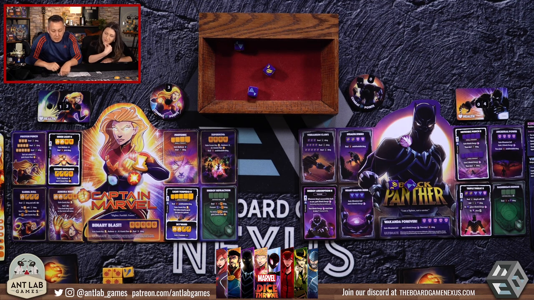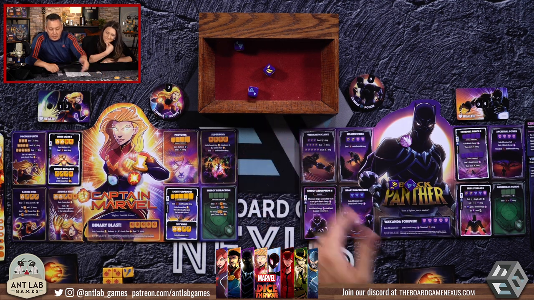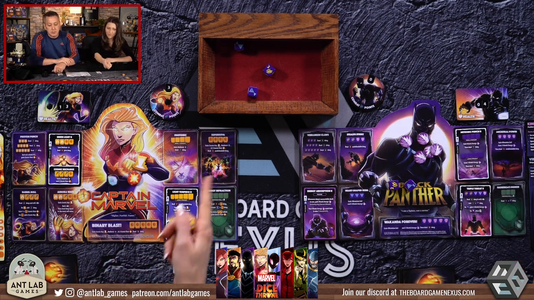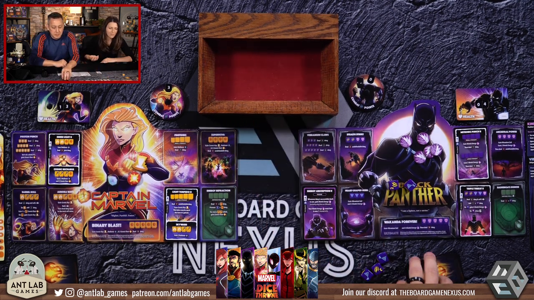All right, so six damage. I'm gonna add one damage for seven. So I'm gonna do seven damage to you that you can defend. And on that, I'm gonna gain four kinetic energy, and that's it. Okay, so seven damage. Does that work? Yes. Thank you.